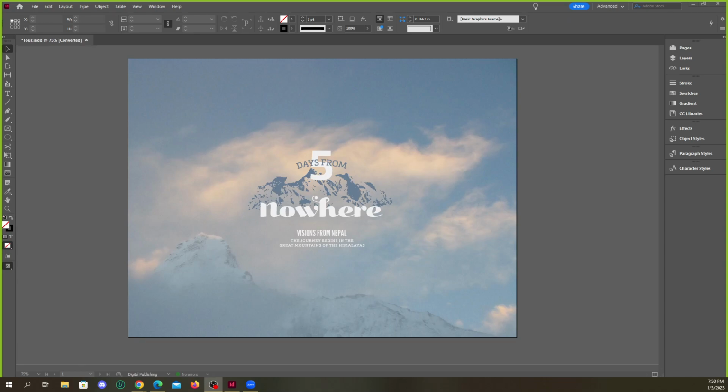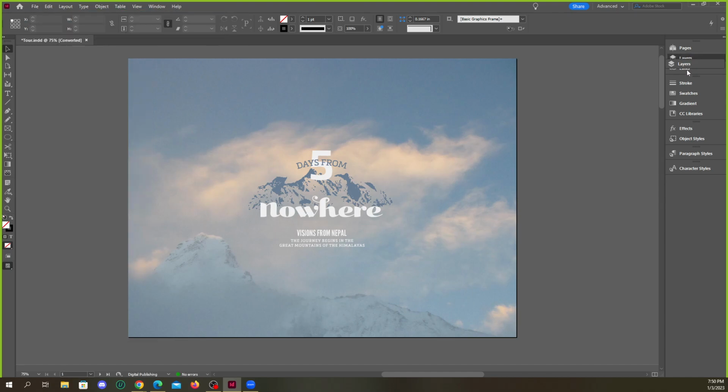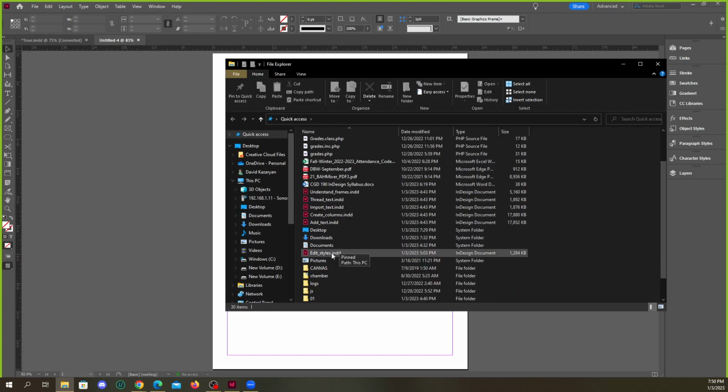Okay, let me continue a little bit because I just realized I went off on a tangent. I didn't really get to the point I was trying to make with the links. So I already deleted the file, but whenever you link the files, you save the file size. So let me just do that real quick. File, new document, create a new document. Just place these images in there again.